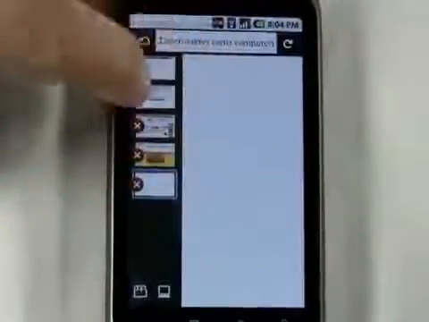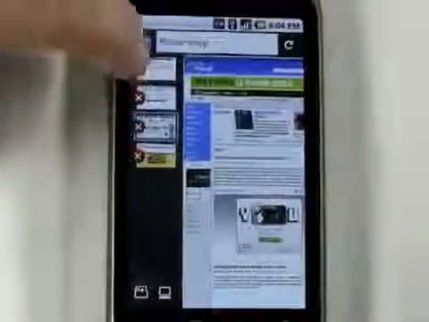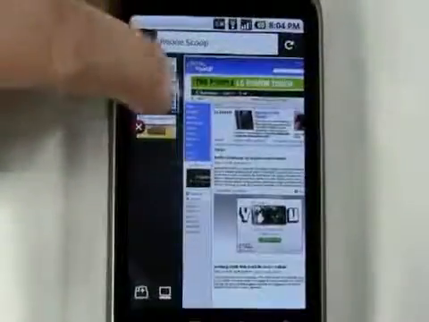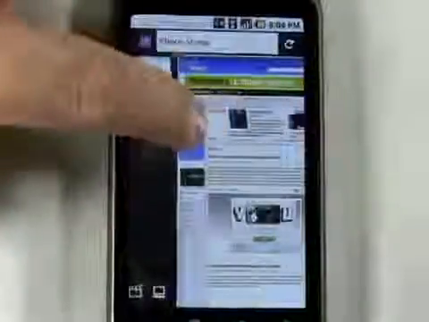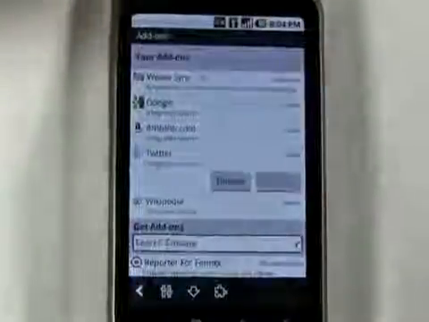As you can see, from any normal web page, you just slide the page to the right, and here you get all the tabs. It's very easy to open and close tabs quickly, and this is really just a nice, elegant way to handle things. On the other side of the browser, you get your bookmarking and separate tools, and here's your settings.